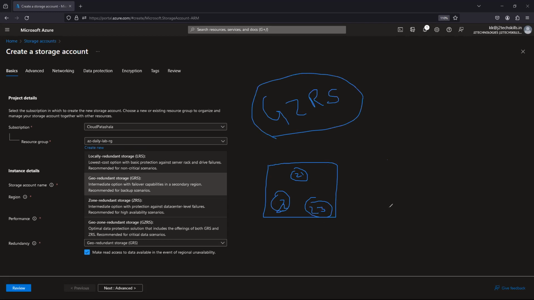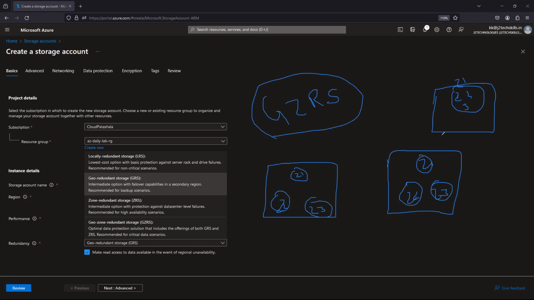What about the other region, the second region? Will the 3 copies remain the same, in zone 1, zone 2, zone 3, or is it a single zone only with 3 copies? The right answer is that in the second region, only a single zone has the 3 copies, while the primary region has 3 copies in 3 different zones.